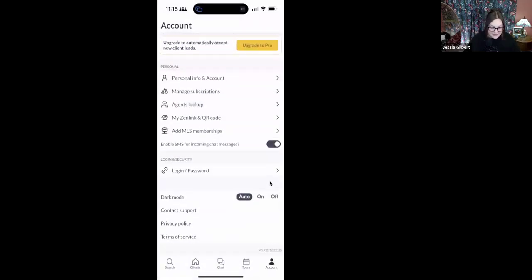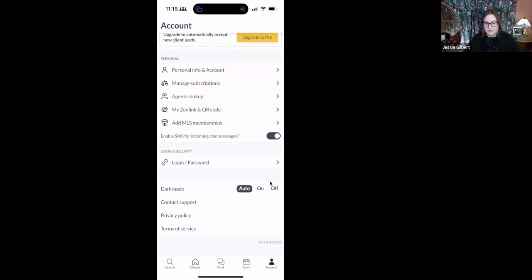And my very favorite button inside of your account is this contact support button. So like I said, we have tons of webinars that are coming up. We have loads of resources and videos and how-to step-by-step instructions for you. But this contact support button will put you in touch with our support team so that we can be that tech support for you when you have questions, if you get stuck. If your clients need some tech support as well, you can delegate that to us. We can't tell them what house to buy, but we can help them sign into their account. We can help them set up a search if that's what they need. So you don't have to be that Zenlist expert. You can delegate that off to us. We'll take really good care of them.